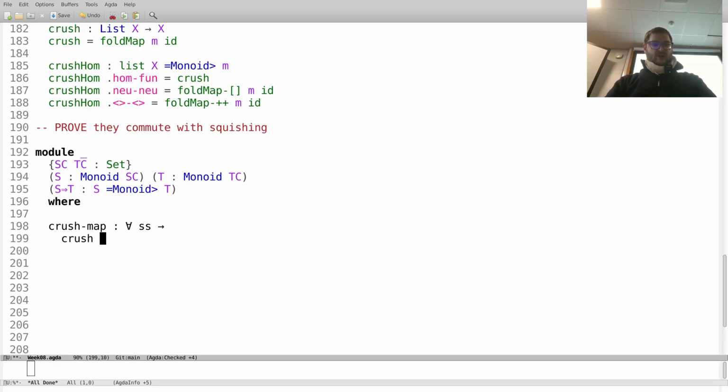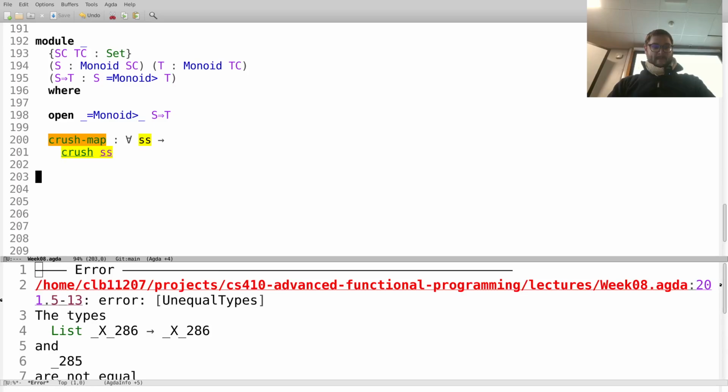Then if you crush them, right, that's what I want to open. If you apply the homfun on the result of crushing everything, it should be the same as crushing something.